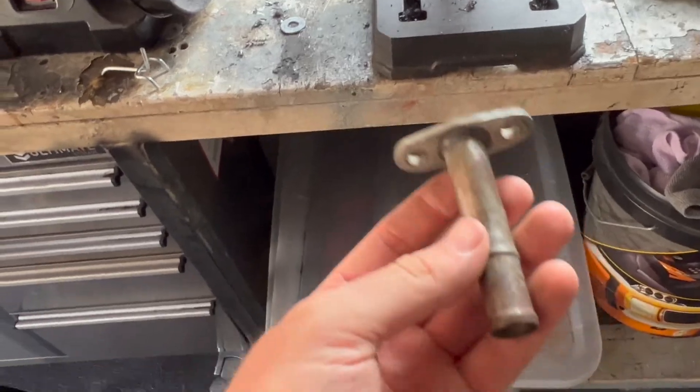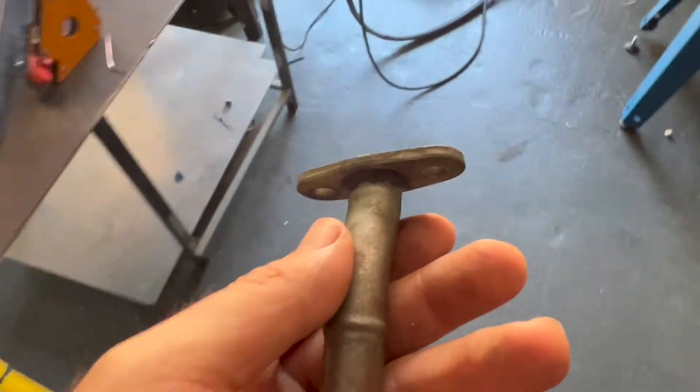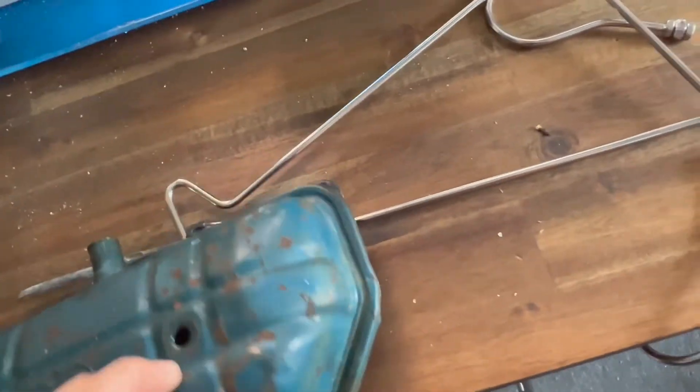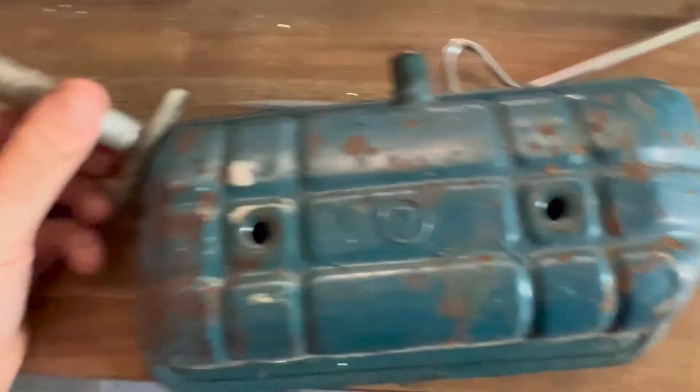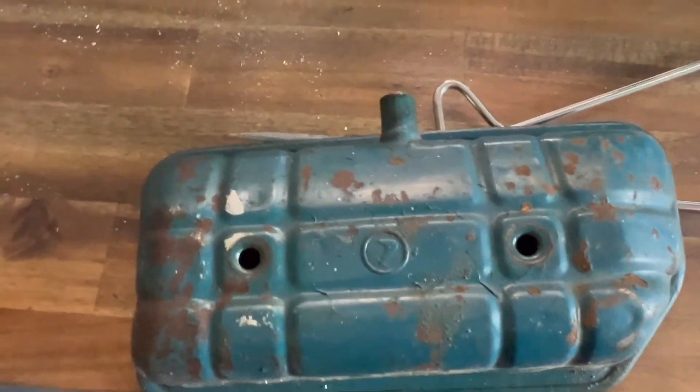I just needed to find all my old turbo stuff, like this turbo housing which I might paint to make it look nice. What I'm going to do is take this old TD-04L oil drain pipe, cut it, and weld it onto a rocker cover - I should have a spare one here. It's dirty but it's a spare rocker cover nonetheless. My intent is to have it sitting on an angle, coming back. I'll repaint this because it looks rough, but that's okay.